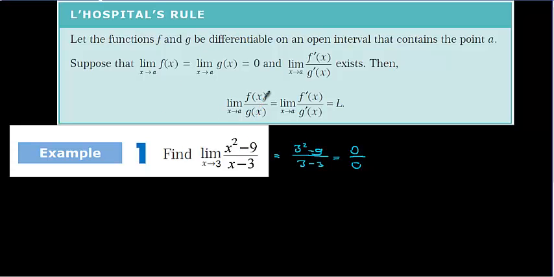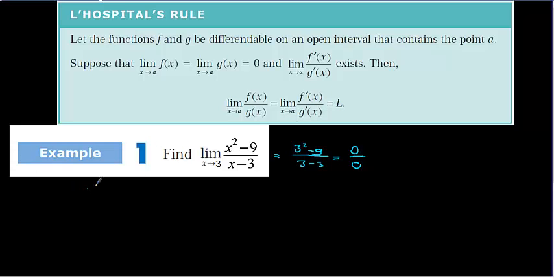What is L'Hopital's rule? f(x) over g(x), limit x tends to a. If it is equal to 0 over 0, then get the derivative of the numerator and then get the derivative of the denominator, and of course both should exist, and then apply the limit value again to your function and find the limit value.